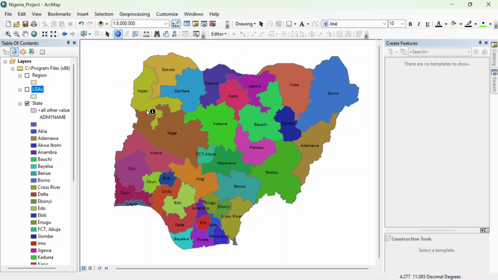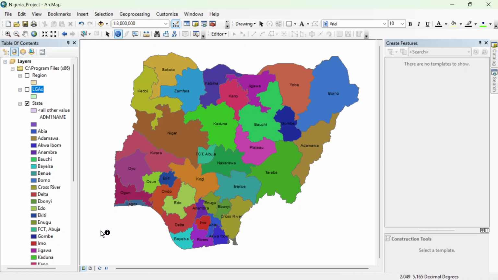Lastly, we're going to be looking at the map scale and interpretation. If you see my mouse as it moves, there is a particular place down here where my cursor is. These are the coordinates of each point on the map in decimal degrees. Scale tells us the relationship between map distance and the real world distance. Scale is very important in GIS because it affects accuracy and interpretation.